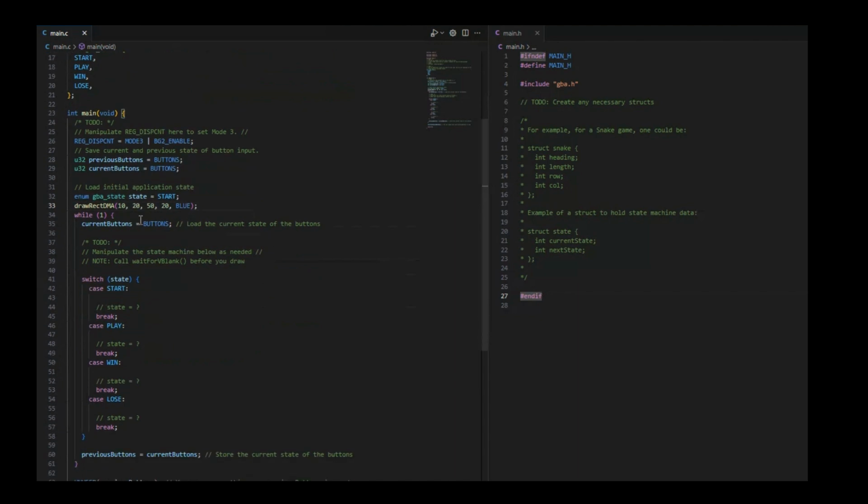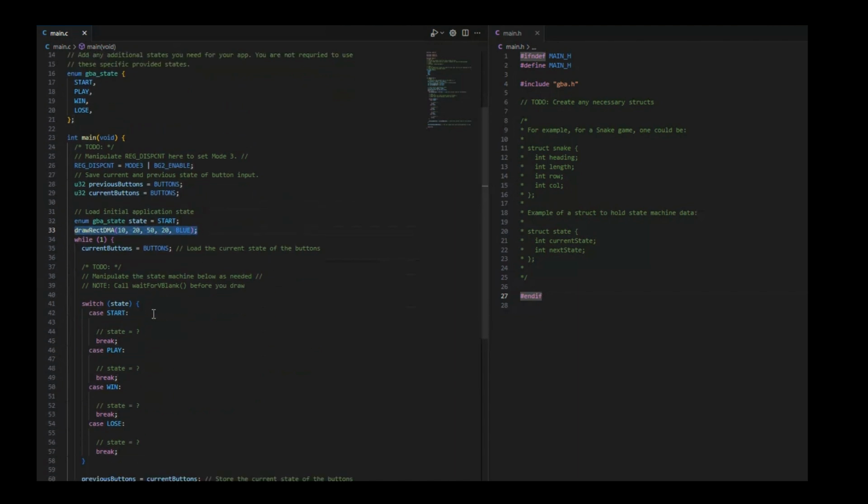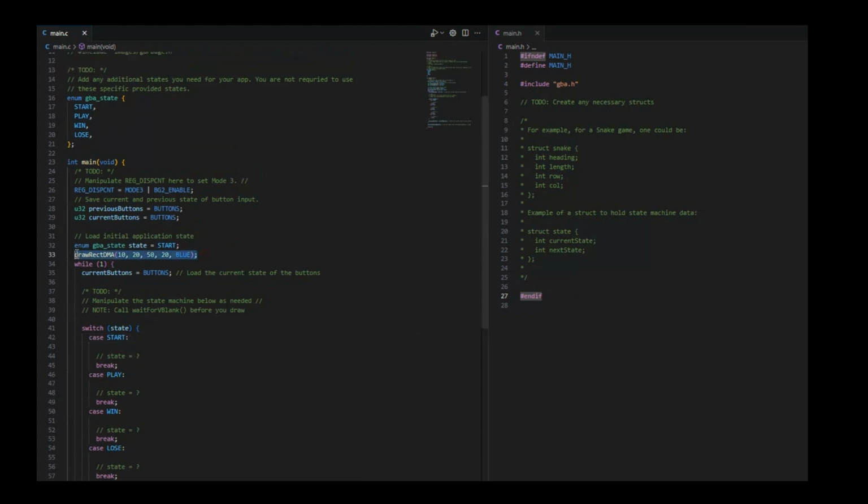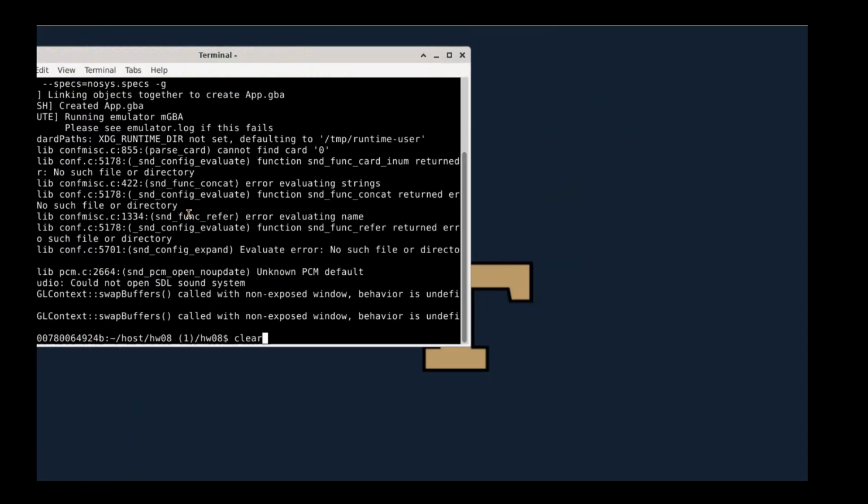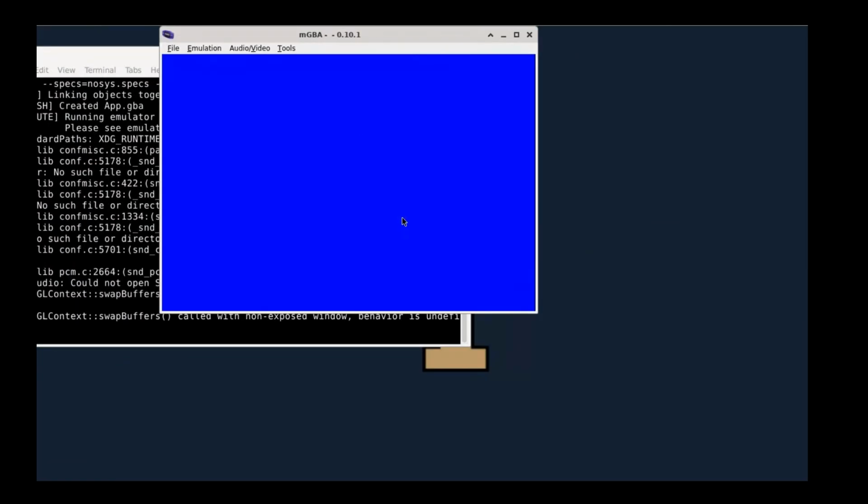And now what we're going to do is, the GBA is a little bit weak for drawing the background every single frame. So we're only going to draw our backgrounds, basically our 38,000 pixel backgrounds, on our state transitions. So I see our first state transition is this default state where we're taking in the start state. So I'm just going to fill it with, let's say, blue. That'll be my start background. Great, so our code. Yeah, a nice blue background.